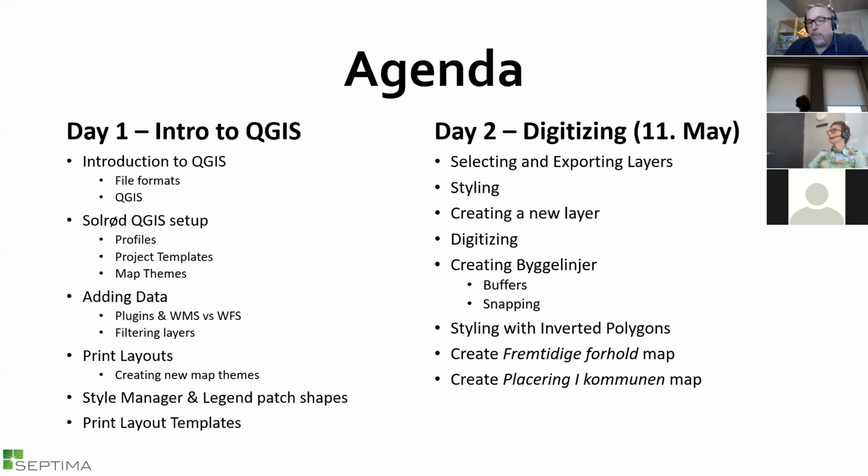And a big part of that second session will be creating Boolean using buffers and snapping tools in QGIS. And we'll work on some more sophisticated styling, such as inverted polygons. And then we'll finish up by creating a couple of maps from Tillyforhold and Placering i Kommunen. So that's the outline for the course.